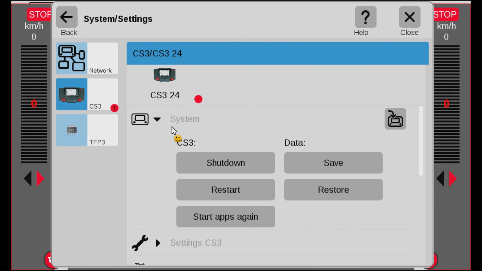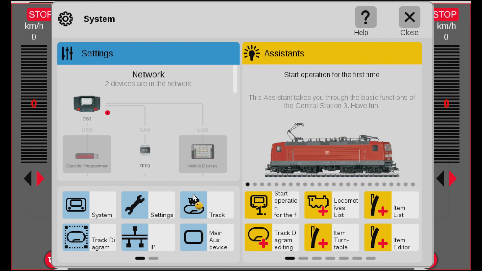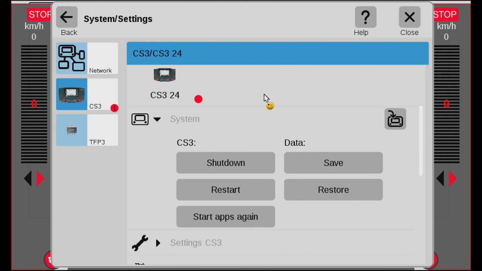You see it automatically went into a system setting, and if it's in a system setting you don't recognize, use the back button. When you're out here in the main settings, you can click the system, and in here you can see red dots as well. So if you're not on the CS3 tab, then you can click that over here. You can see there's an update here.